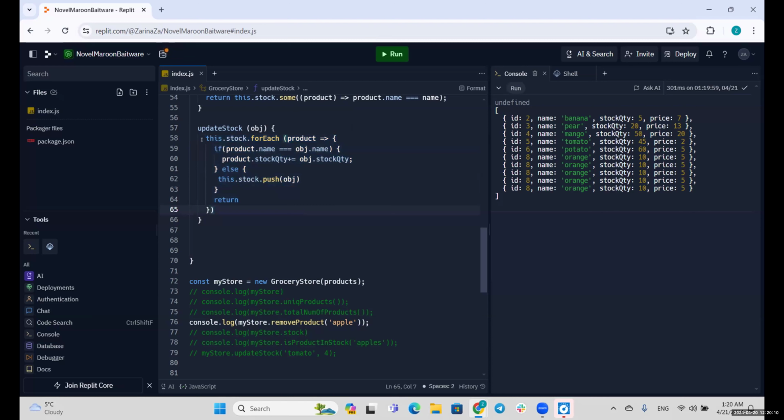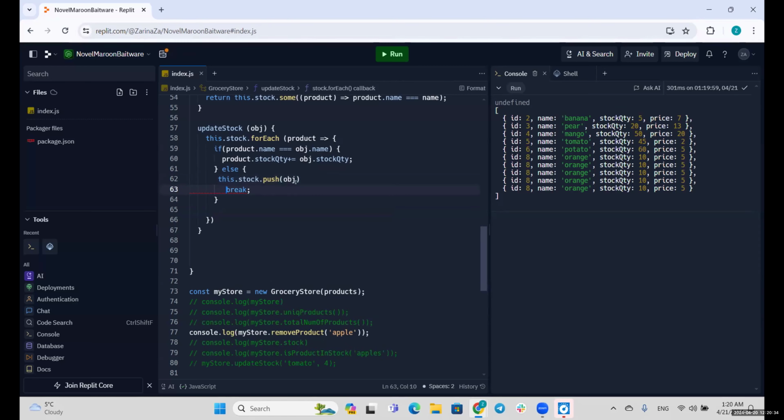Maybe just break. Can you put break instead of return? Should break be inside the if statement or not? We can try in a different place.